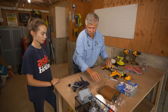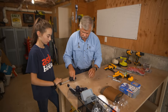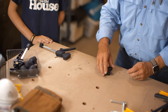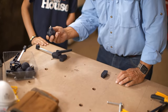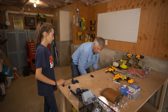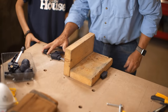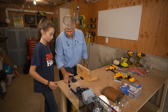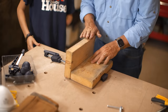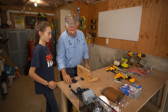Now these clamps over here are clamps that I use a lot of times, and these are good for the holes that we did. So let's drop it in this hole. We'll put a stop in this hole over here. Now we can screw them down from underneath, but lots of times I just leave them the way they are. Let's say you want to take two pieces of wood like this and put them together. Slide this over, and with a little bit of pressure here, and pull that like that, it'll clamp it together. So you can sand it, plane it, do whatever you want. Perfect. Thank you so much for all of these tools.